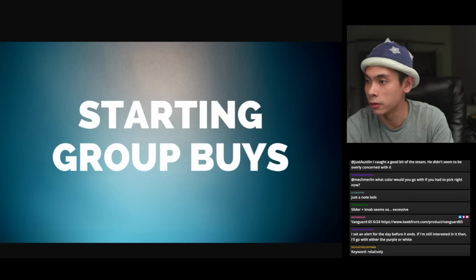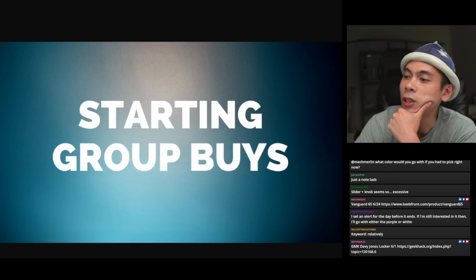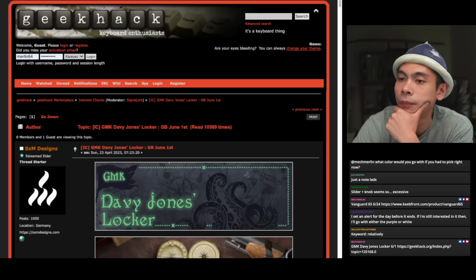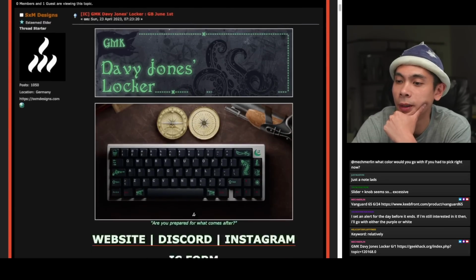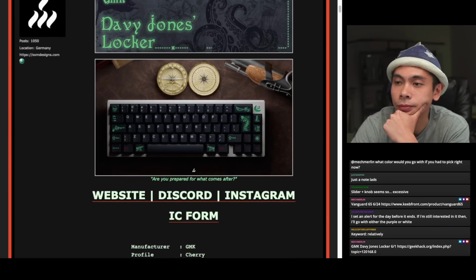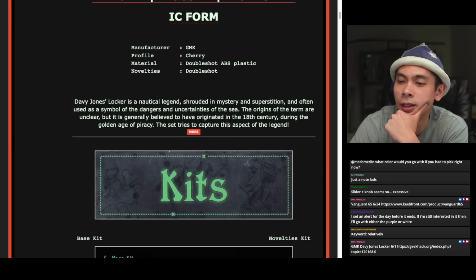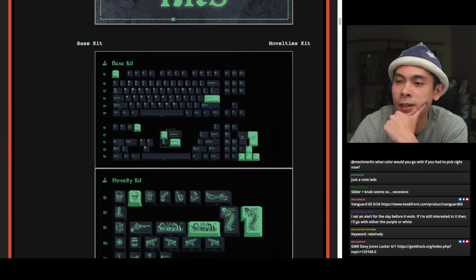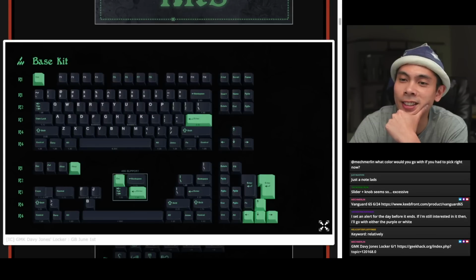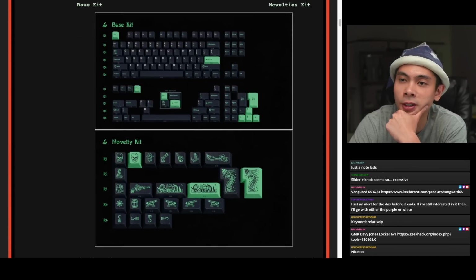Yeah, this one's fairly interesting. GMK Davy Jones Locker. There we go. Another C-themed set, of course. Green on charcoal? I guess that's the way I would explain it. But is that really a green? It's like a sea green of sorts. A sea green on charcoal black set, which in my opinion looks pretty good.